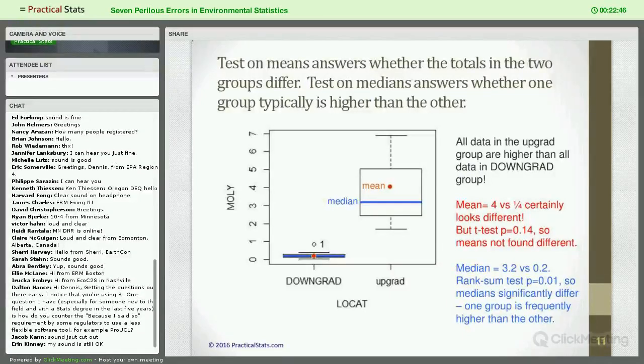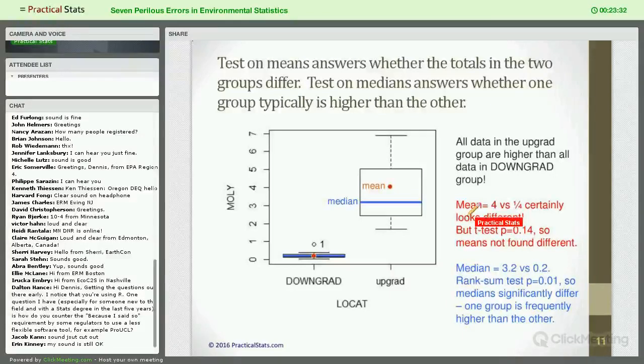So let's run a test. We test to see if these groups look like a normal distribution or not, and then test for difference in means if they don't appear different. One of the groups actually tests out to be different than a normal, and that's the one at the bottom down here. There's 13 observations there. The one that's the up gradient group does not test to look like it's different than a normal distribution. There's a fairly small amount of data there. And so we cannot decide based on that what to do. So let's do what most people do, and that's hope. Let's hope it doesn't matter.